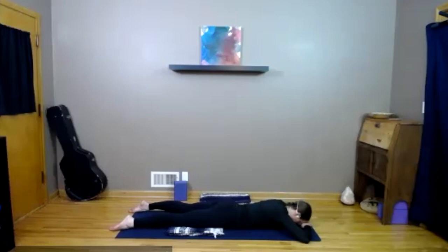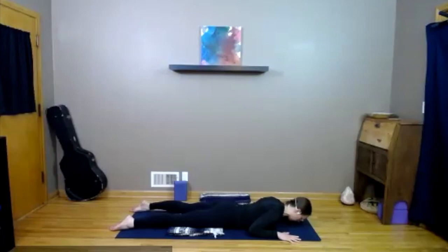This could be a rest of the forehead on the hands if you choose. And then resting the hands back by the shoulders if they're not there. Imagine as if your fingertips are glued down to the earth or sort of sinking into the earth and pull the elbows gently back toward the feet. So you feel the shoulders sort of drop away from the ears. Then allow that drop of the shoulders to lift the heart center away and feel a really long neck here as best as you can. And then an inhale and look to the right. Exhale back to center. Inhale, look left. Exhale, center, and then ease yourself down.